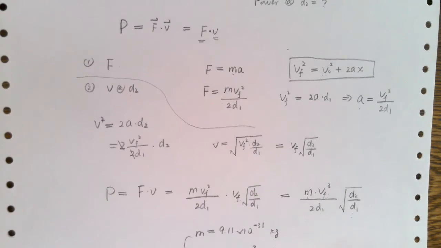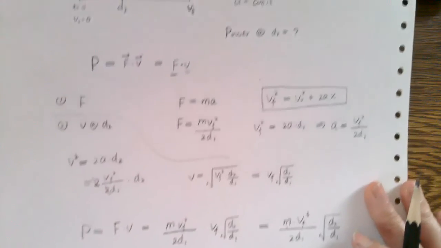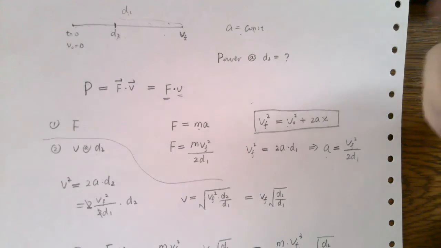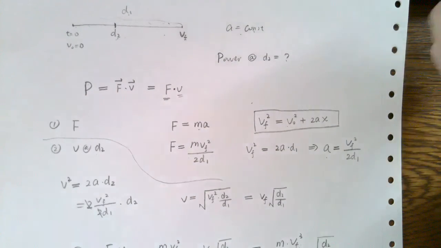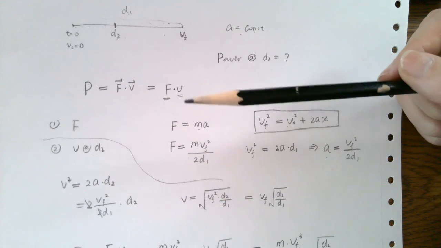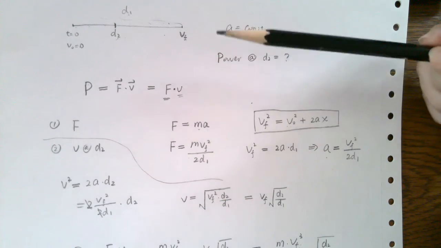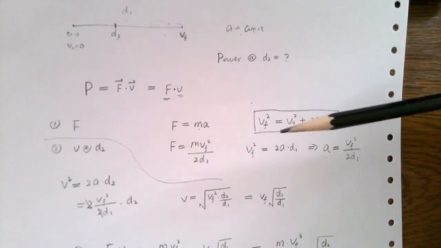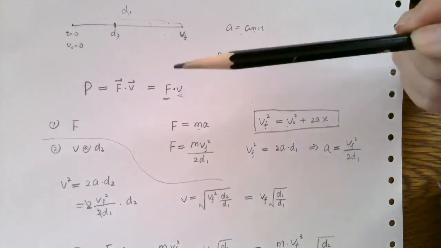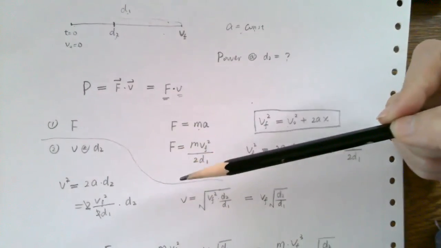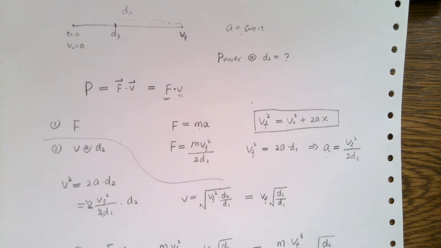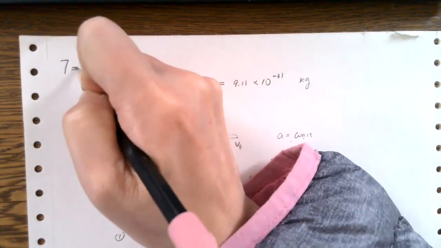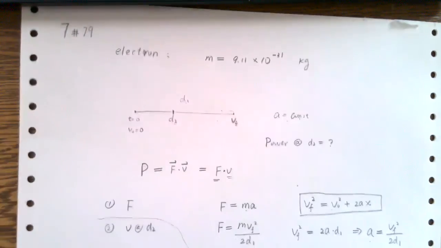And so for this one, we can replace the electron by any particle with the mass here, and do it the same way. So basically, it's just combining what we learned before. Use the kinetic information. We found the velocity, we found the acceleration, and then we found the force. If we know the force and we know the velocity, we'll be able to find the power. Okay, so this is the problem, chapter 7, number 79 in the textbook.